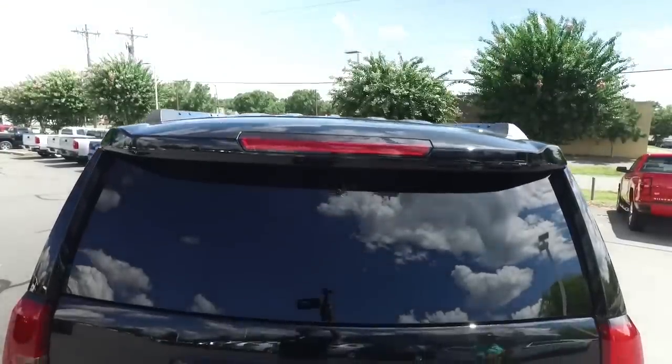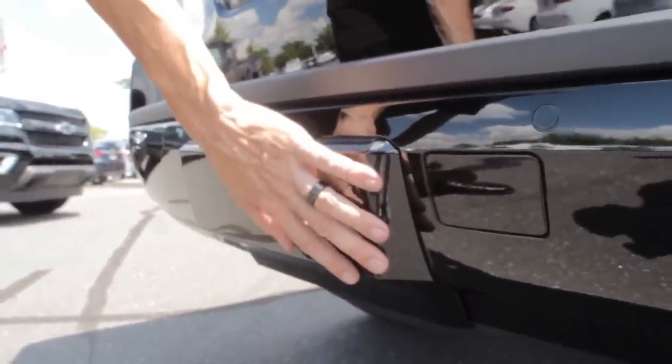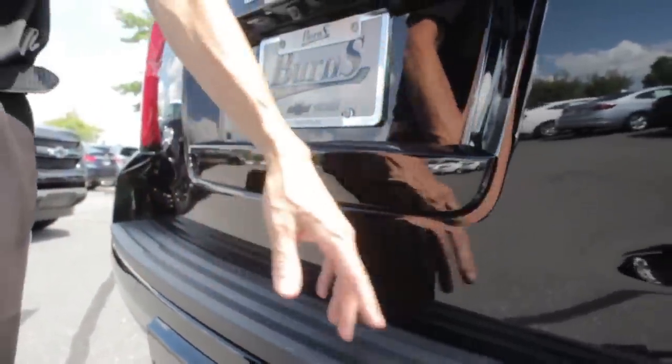We're gonna come around the back and I'll show you the differences on the trunk on this Tahoe. Of course it's got the cover for the trailer hitch, it's black, matches the car itself. I want to say this padding's a little bit different because it looks different — maybe it's because the colors are more exaggerated, but I think it's different as well.